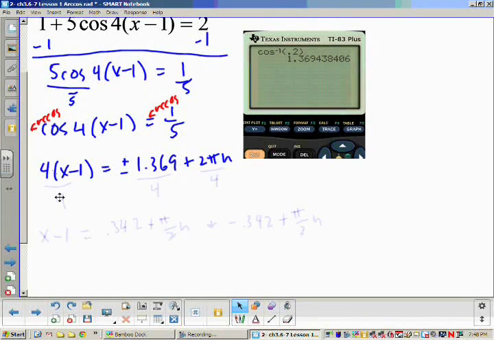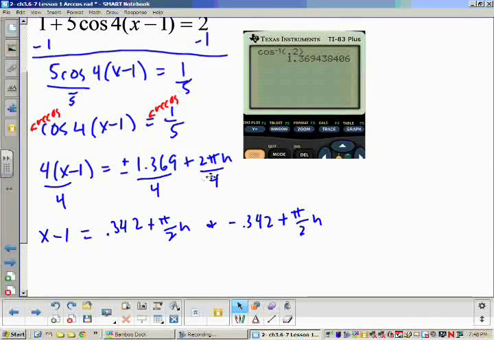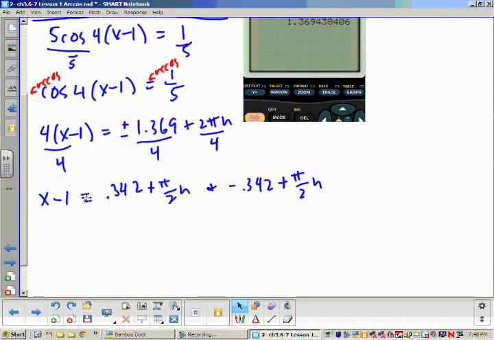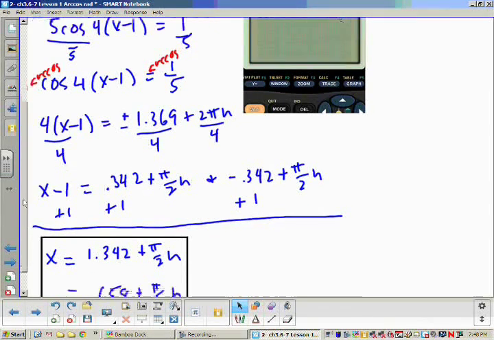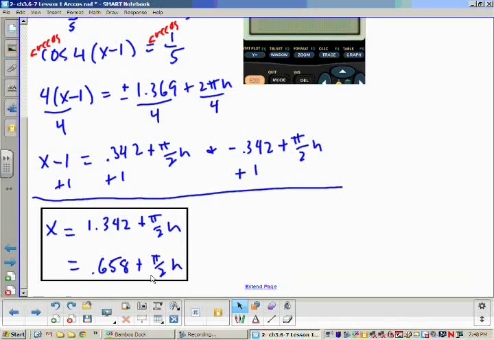I undo multiplication with division, divide everything by 4, including the period. That's going to give us a dilation there. And now I just have x minus 1. Pretty easy to undo a minus 1 with a plus 1, only adding that to my radian values of positive 3.42 and negative 3.42. I'm going to remind you again, don't add 1 to 3.42 and put plus and minus. You're going to get two different answers. You have to separate the plus and the minus. That was just a shorthand for the notation. So we get these two answers. Hopefully that's what you got.